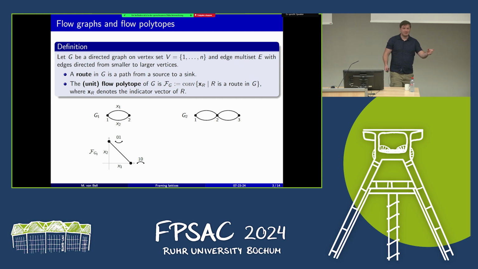So let's build a little bit bigger graph here. Instead of this baby caterpillar that we had, we now have a little bit longer caterpillar, and we've concatenated two of them to get a longer one. And in general, what that does in flow polytopes is it's the product of the two flow polytopes that you're putting together.